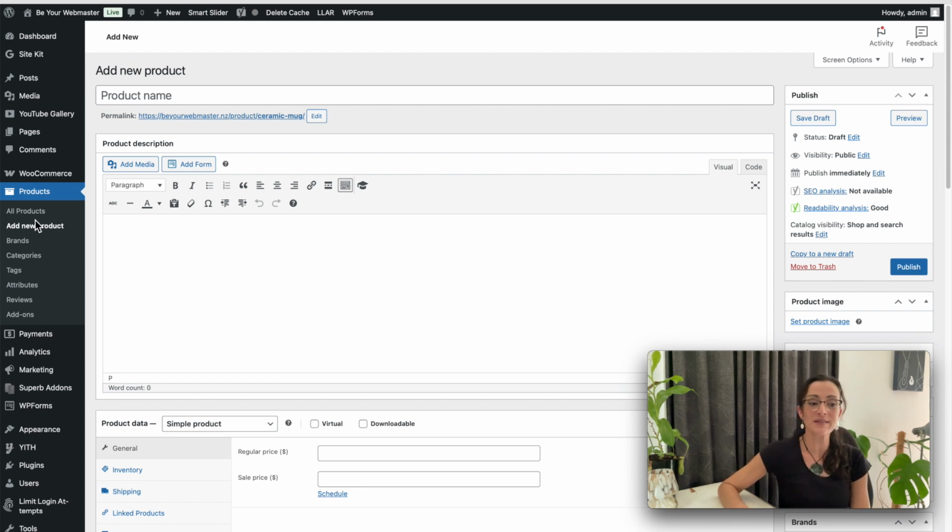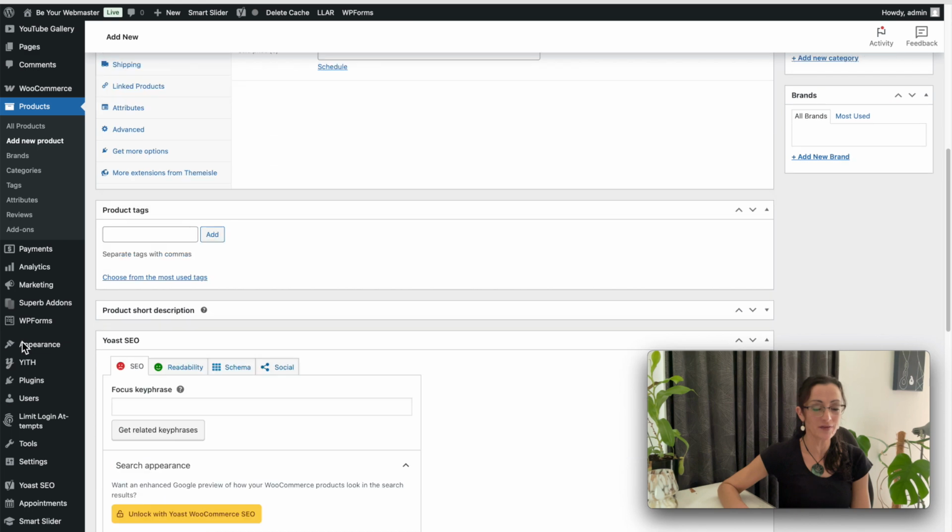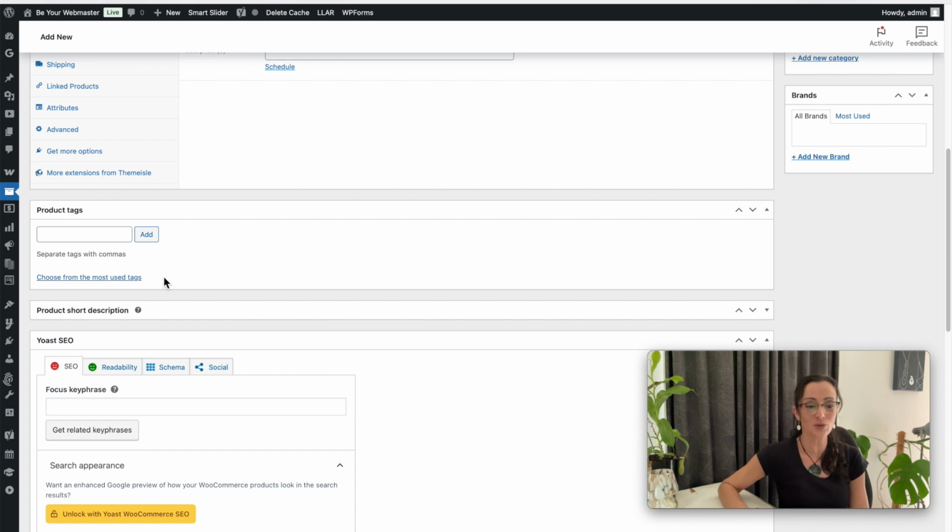On the left, you can see below the product tab, you also have access to see all your products, add a new product. You can search your product by brands or by category and also by tags. So those are just the shortcuts. I'm just gonna go at the bottom of this left menu and collapse the whole thing, so we do have a little more space to work here.